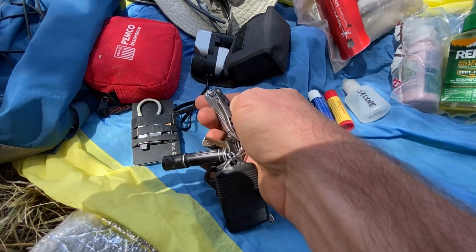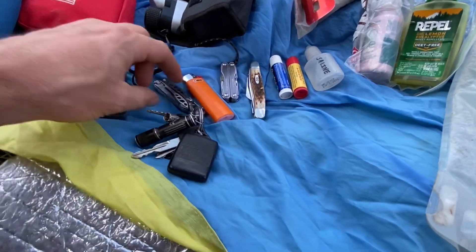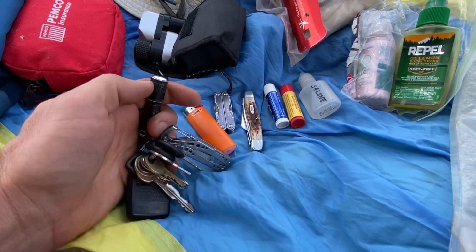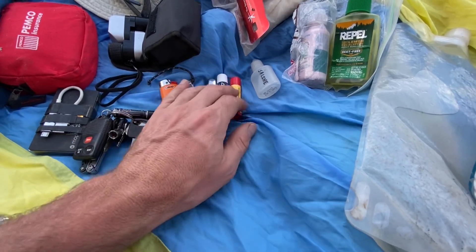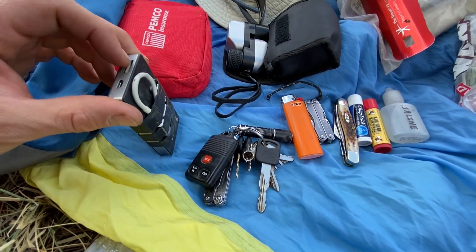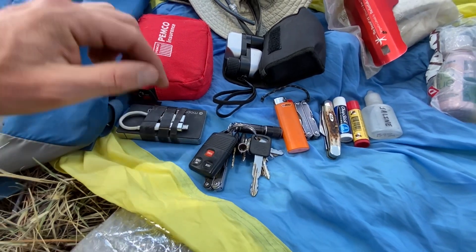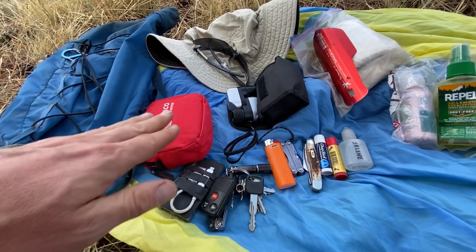This one has blades and even little tweezers, which I've actually used a lot. I kind of don't need the multi-tool in here because I always have one on my keychain with a knife, a little screwdriver, and scissors. I also have a flashlight on my keychain — works really well, takes just one AAA battery. Then I have a lighter. Got chapstick with sun protection and saline for my eyes. There's a battery pack with a little USB light and cables — USB-C and lightning — to charge everything up. And I've got my first aid kit here, which I rarely use, but I want to go through it now.